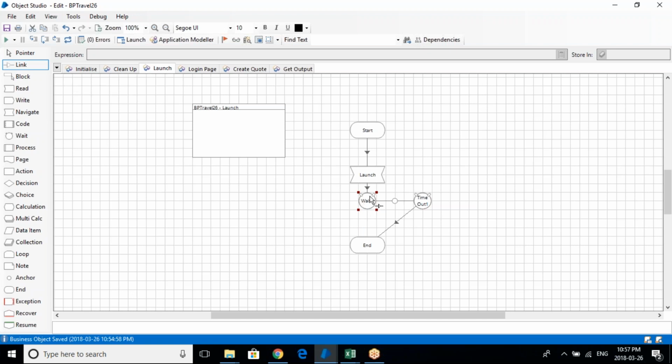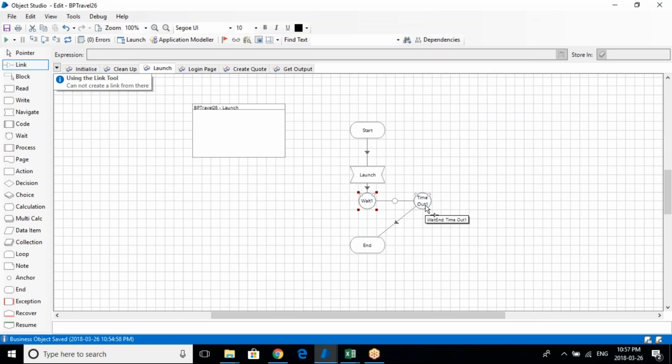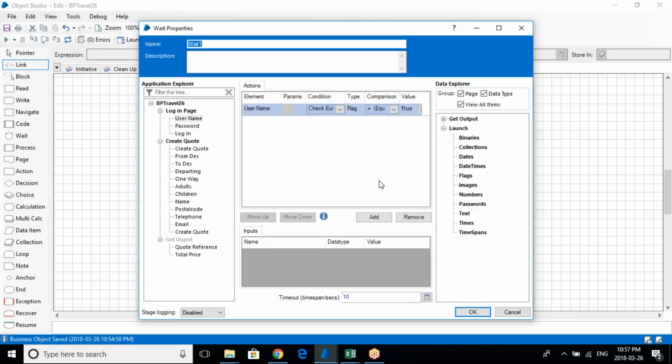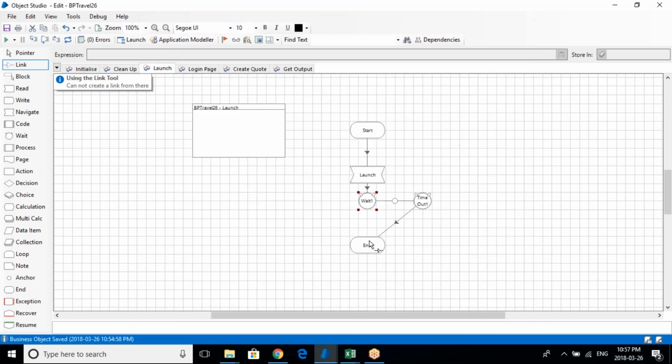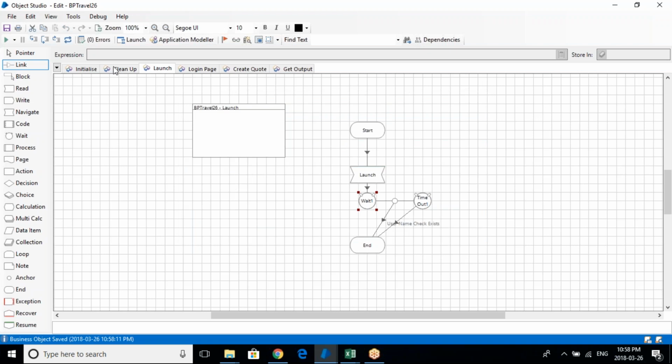Otherwise, just wait for that username. And then there is a value of 10 seconds also here. So if the username does not come, it will still wait for 10 seconds before coming into the timeout stage. But if it finds the username before 10 seconds, in 2 seconds only, it won't wait for 10 seconds, and it will come to the next stage. So what we can do here is link the item to the end. This is nothing but a dynamic wait that you define.